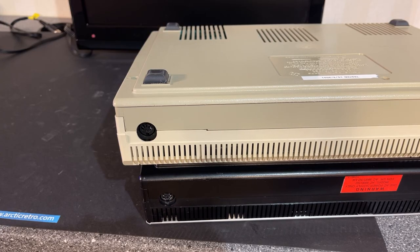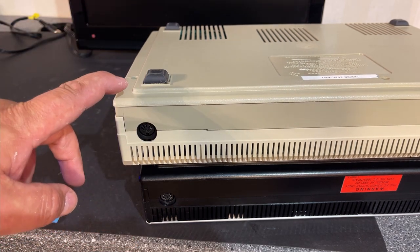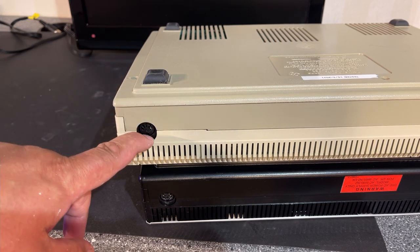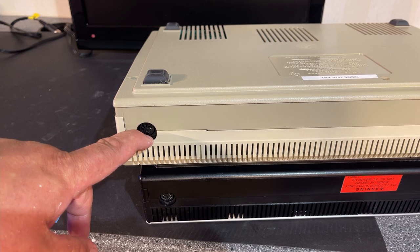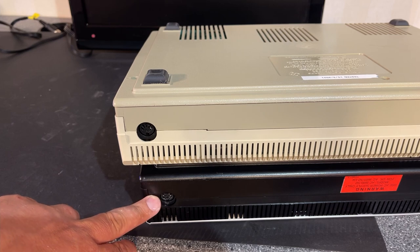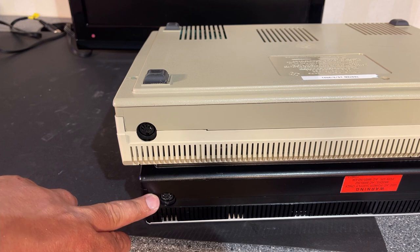Oh no, I just realized there's a reason there's a difference. The American one has NTSC, of course, and has a 5-pin DIN with a composite video signal. And the European PAL version actually has a 6-pin DIN, and it is a component signal.